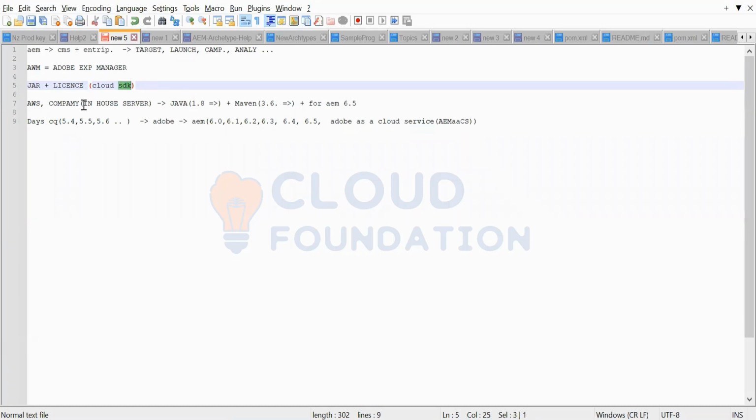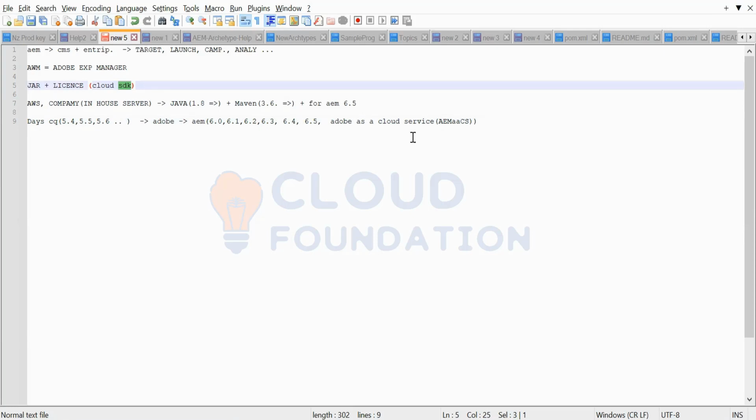You do the same thing: you have to set up the jar, you have to set up Maven, and of course, instead of AEM 6.5, you will set up the SDK. The SDK is similar to Adobe as a cloud service. If any newer feature has been brought after 6.5 to Adobe as a cloud, that SDK will have it. Otherwise, everything is the same.